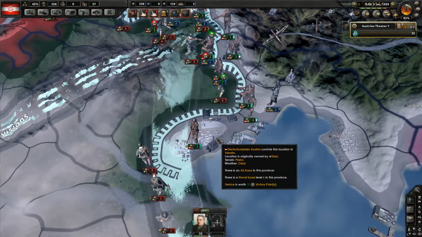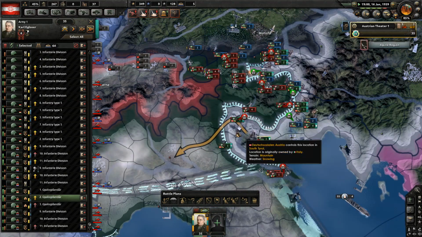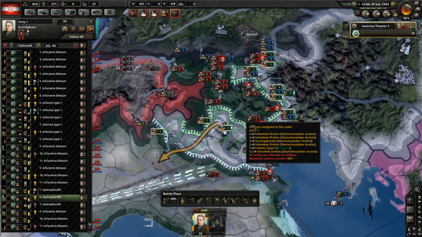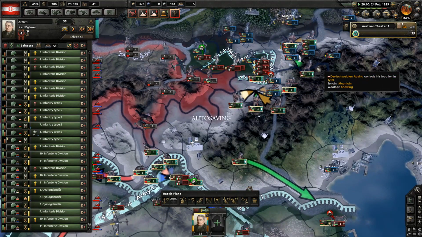Now, this is a very important moment, because it can let me encircle a lot of Italian troops if I do it right. Okay, Venice is ours, and we have almost cut their troops off. Now we just need to keep this area separated. I should probably give at least part of this territory to Germany, but this is going so well I don't want to change anything. The Italian troops are about to be overrun.